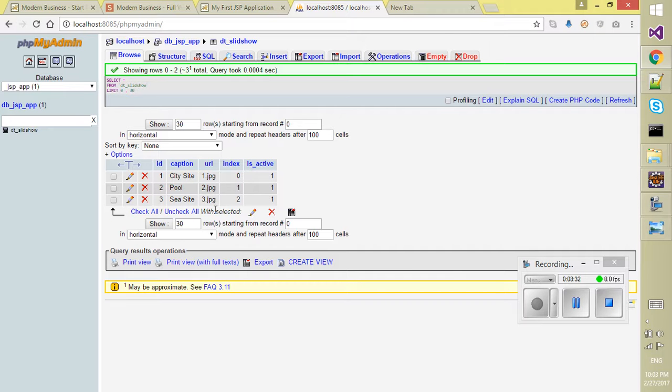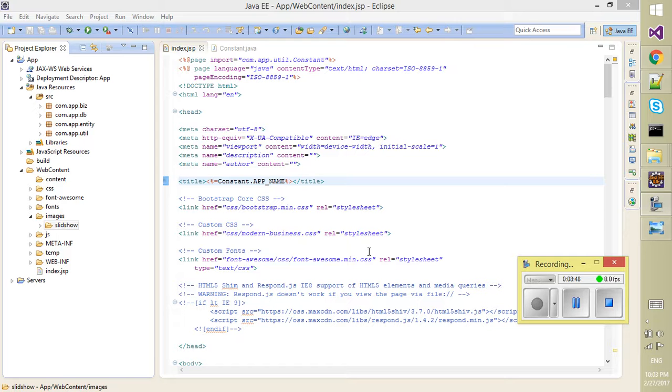So our database is perfectly designed. We have database, we have tables, we have records. So let's go and create some of the code to access the database. To access the MySQL database, we will need the driver for MySQL.